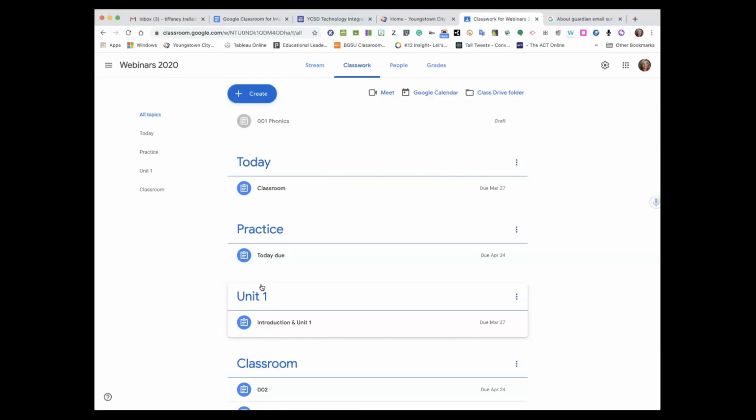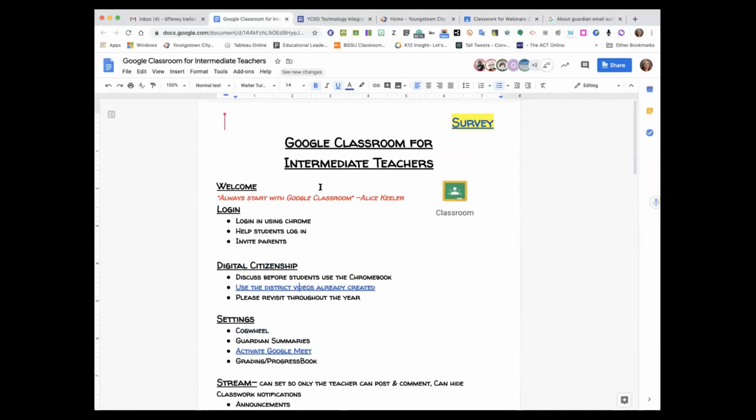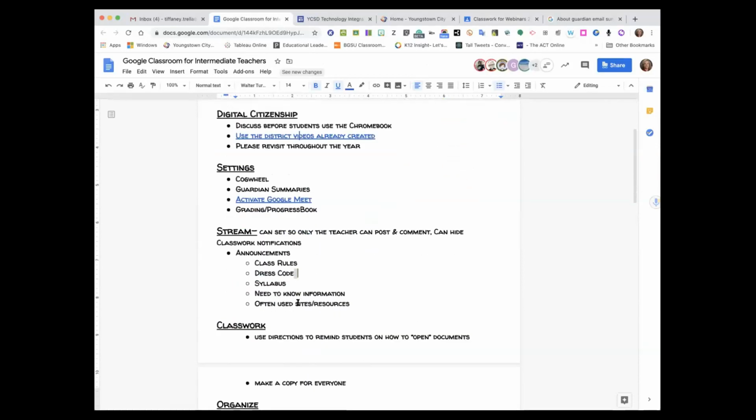So if you think of Google Classroom as your student's desk, and they have all their books in the desk, your assignments are going to be the books or the papers or whatever they pull out to turn in to you. So this is where you keep everything organized. So one of your options when you are, and I'm just going to use an example right here. So go ahead, Rachel, do you want to just talk about the two that you had?